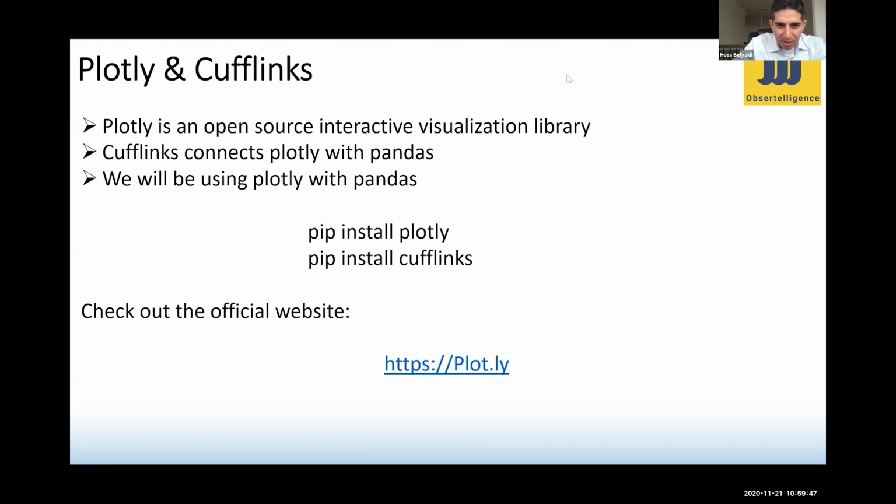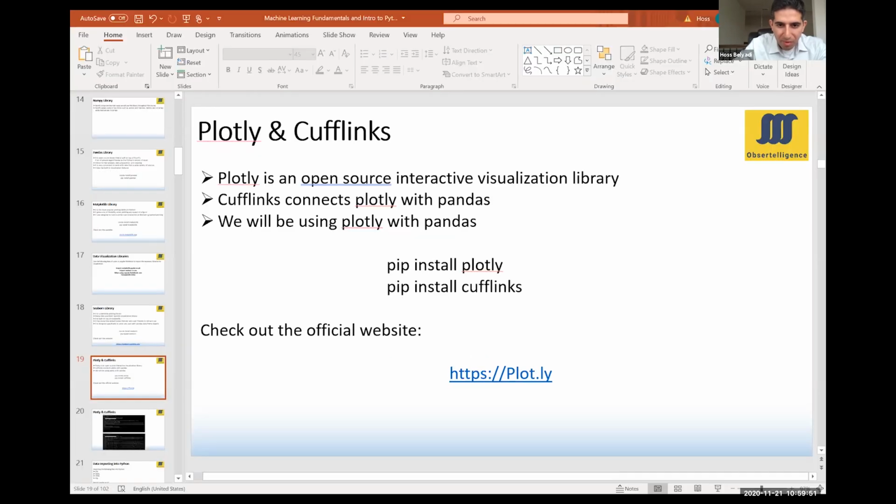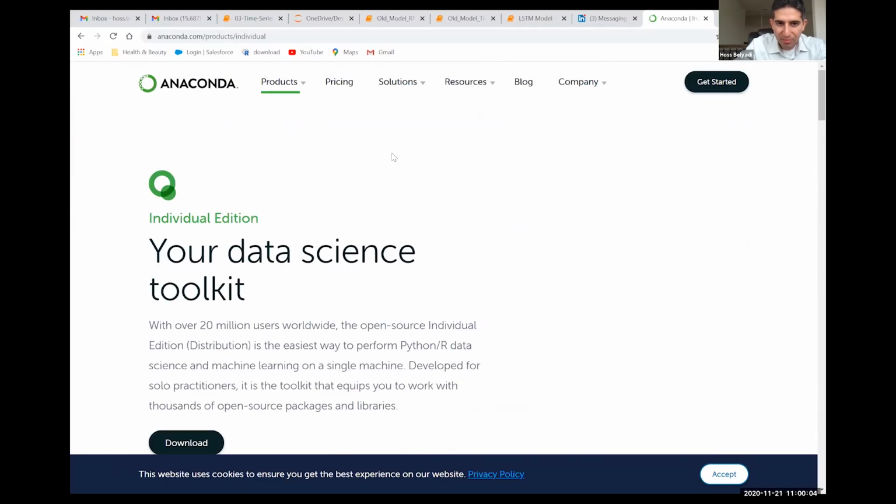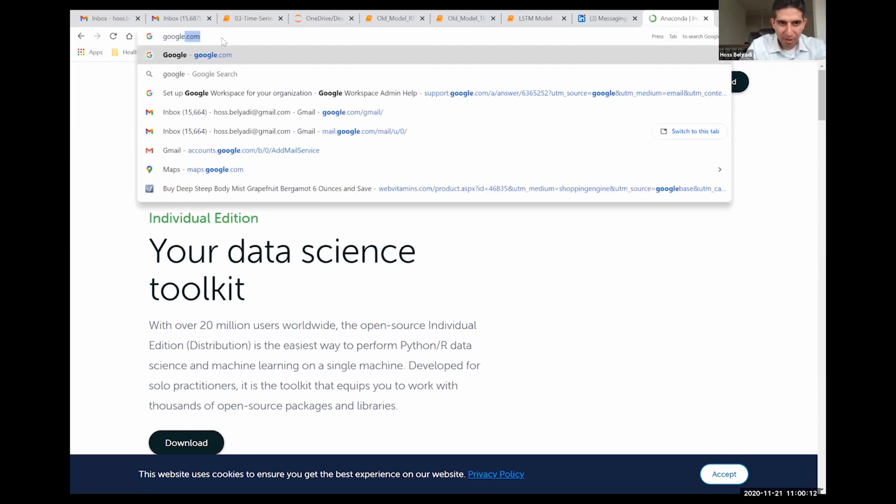So let's see. Let me do this real quick. Let me see if you can see my screen. Can somebody confirm? Can you guys see my new screen now? Can you guys see this? Just yes or no? Yes, we can see it very well. Perfect.